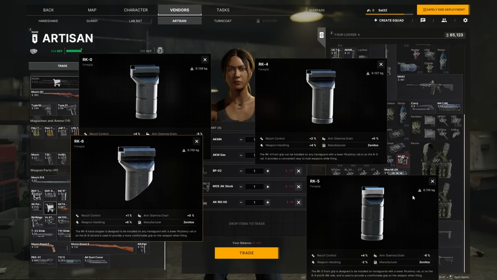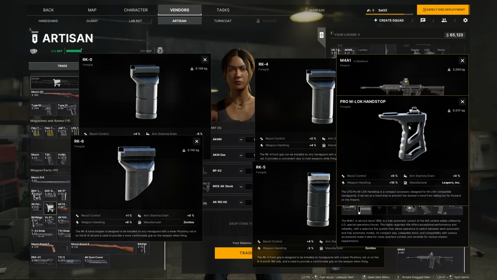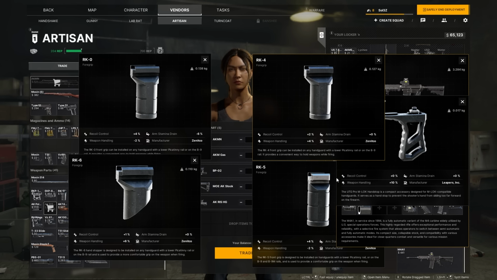There's 4 different grips on Artisan that you can choose from. You can use the M4 grip that I showed as well. It just doesn't have the best stats. I think it gives plus 10% weapon handling, which is kind of crazy, and it compares pretty well to some other weapons.